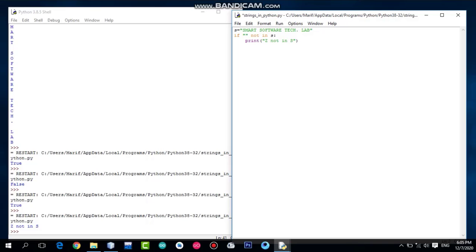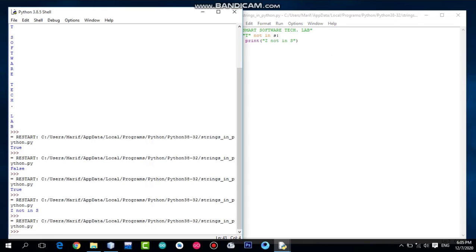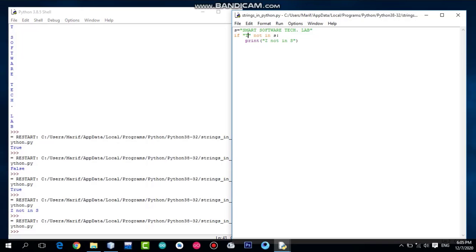If I use T here, okay, Control S, save it and then run it. Here you can see there is nothing in the output because this condition becomes false, because T exists in the string s. In this way you can check for one character or a number of characters.